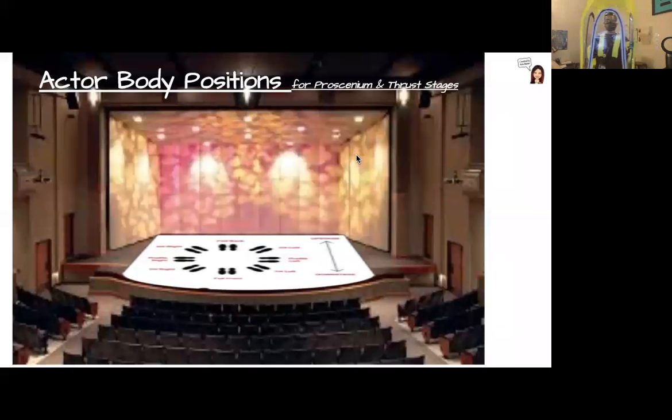So what we're going to talk about now are body positions. Okay? This is for actors, and this is for placement of scenery and set. There are many positions in which a person or a piece of scenery can stand.